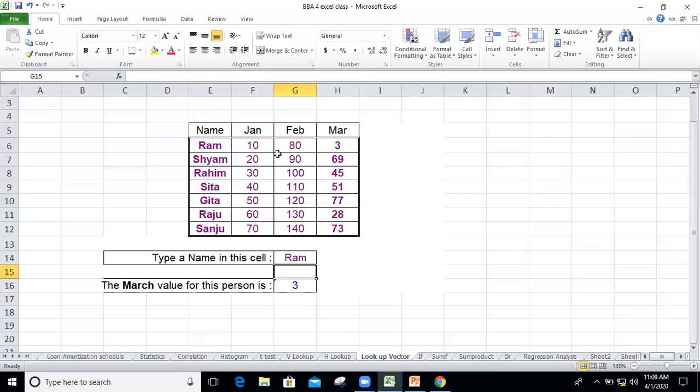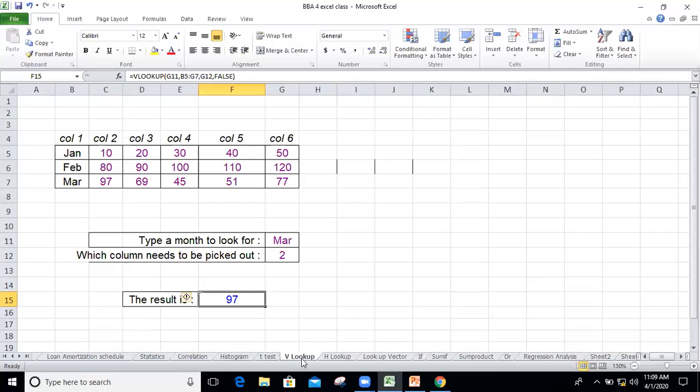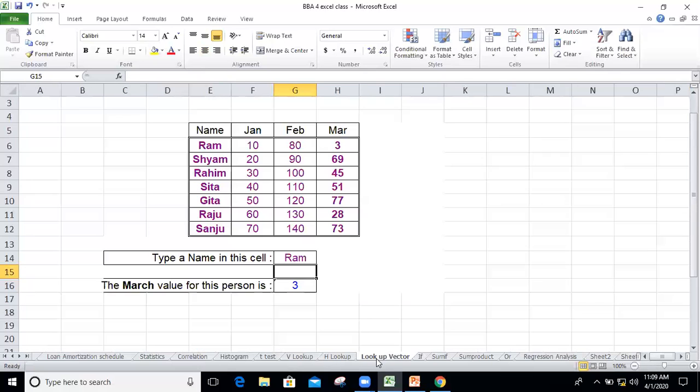That's one of the most interesting things in the lookup vector: it's a one-dimensional formula which will show you the data depending on a single column intersection point. If you understood VLOOKUP and HLOOKUP, then you will understand the lookup vector also.